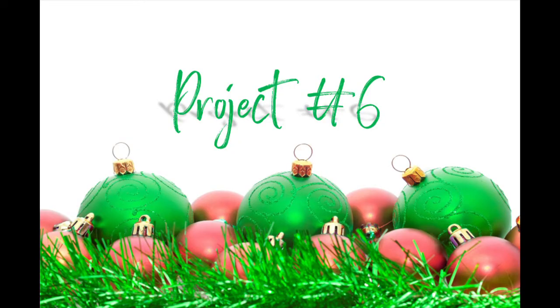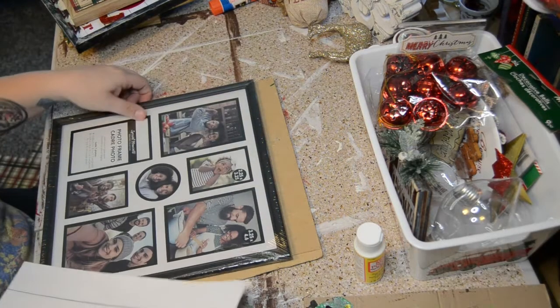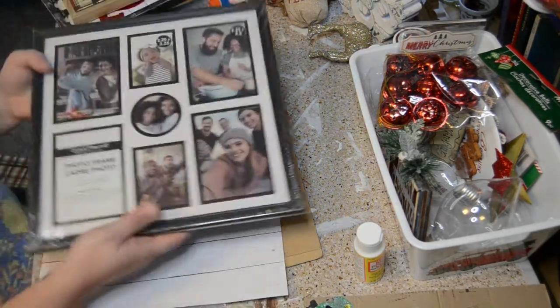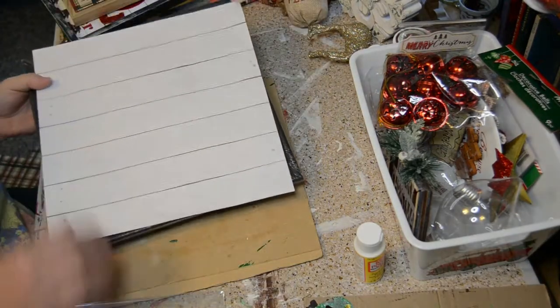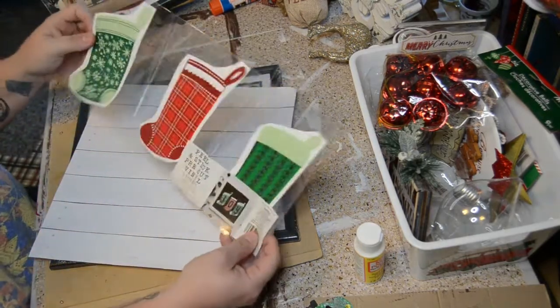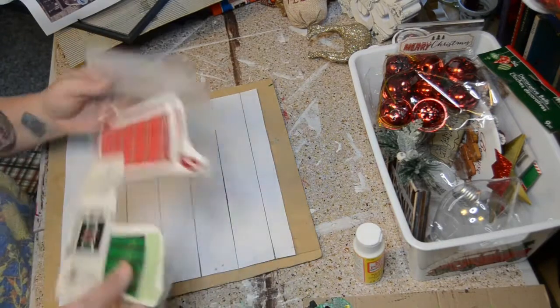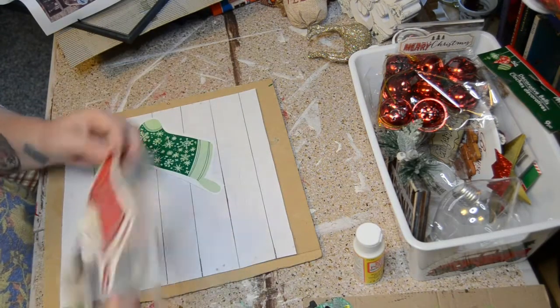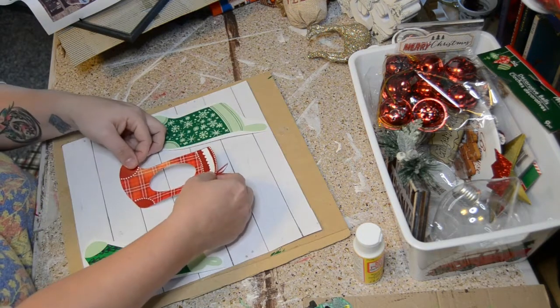Okay, so project number 6 is going to be another simple but cute one. We're taking this square 12 by 12 frame. Well, it's a little bit smaller than 12 by 12, from the Dollar Tree, and then some white shiplap scrapbook paper, and then also from Target Dollar Spot, these cute little vinyl stocking stickers. Now, these stickers actually have the word joy cut out in the stocking, which is super cute.